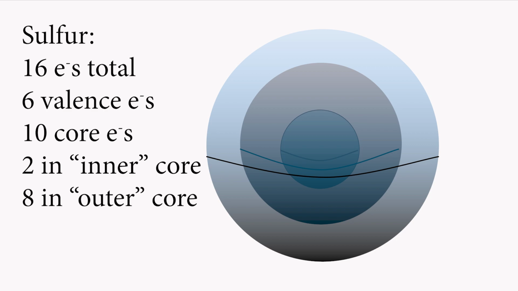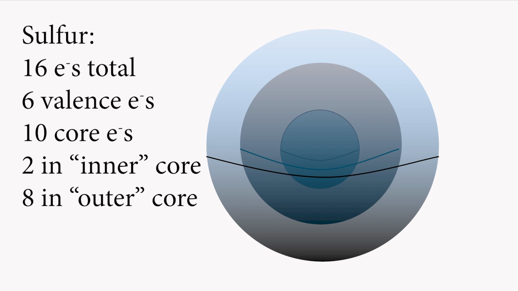And then it's got an octet in a second core, an outer core. And then it has 6 valence electrons left over. And again, those valence electrons can be moved around pretty easily, and you can form bonds with them and do reactions and things with them. But if you think about it, you never touch the core electrons. Pretty much all of general chemistry and all of organic chemistry, you never touched the core electrons. It takes a lot of energy to get down in there and mess with the core.